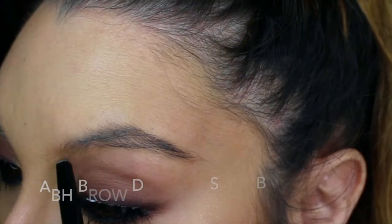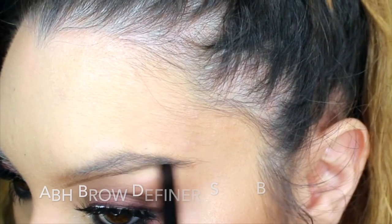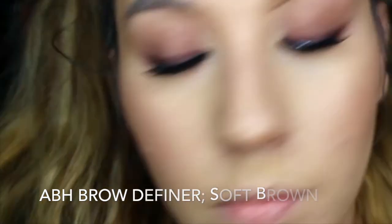I'm taking my Anastasia Beverly Hills Brow Definer. I just got this. I'm actually really liking it. I wasn't sure how I was going to feel about the end kind of being a little slanted, but it's working out really well for me. I took soft brown. I have a lot of ombre going on in my hair, so I don't really like going as dark as my roots are.